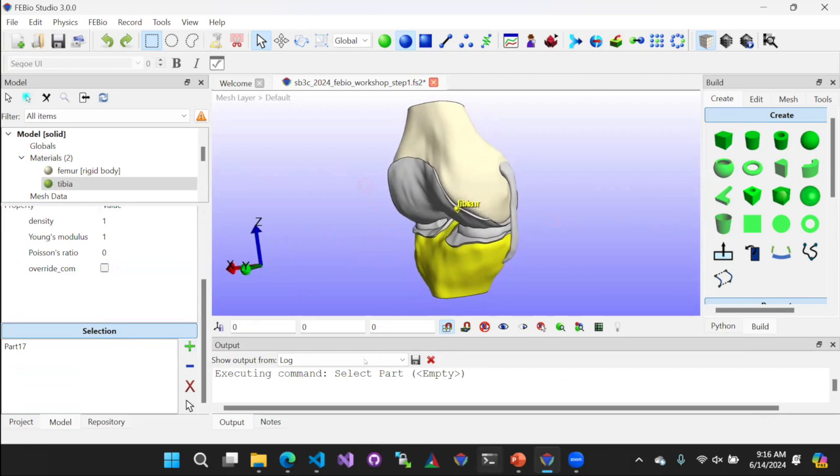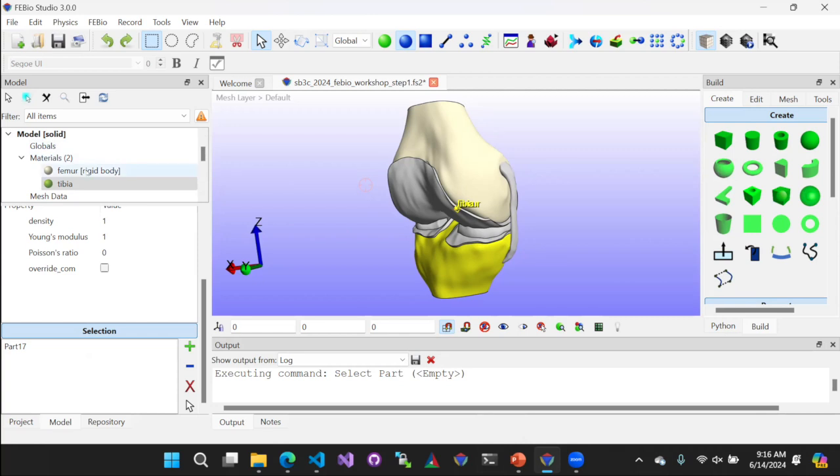So we're going to make one more simplification in this model, something that you would not do if you were to do a real knee model, and that is we're going to assign the cartilage layers also to the rigid bone. Okay, so cartilage obviously is not rigid, but just to keep the model relatively small when we run it, we're going to assign these cartilage layers to the rigid parts as well. Okay, so the process how to do that is the same thing.